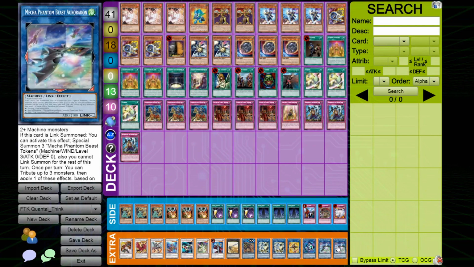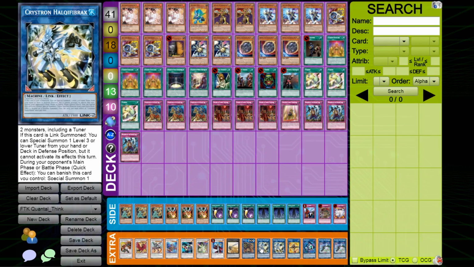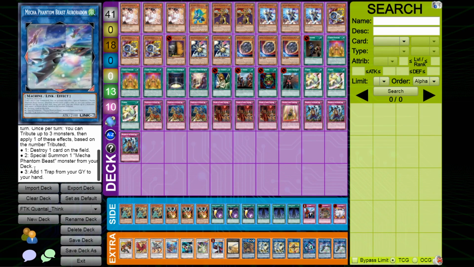2 Hokey Fibrax, 1 Link Cross, 1 Link Rebo, and 2 Aurodon. Wait, did you not play Access Code? Was there any reason? Access Code just didn't come up, as obviously Aurodon locks me into not being able to go into any further links. So it didn't feel needed as such, as most of the time I would tribute it off for its own effect, and personally, it never came up during the entire tournament. It's just very niche. I could have probably tried to adjust my extra deck for it, but it just didn't feel needed.